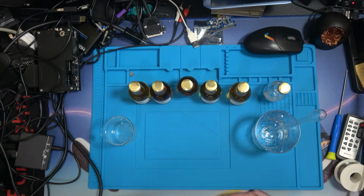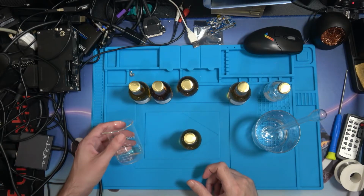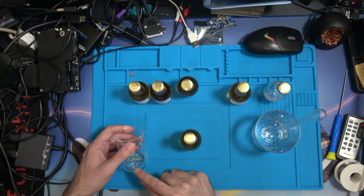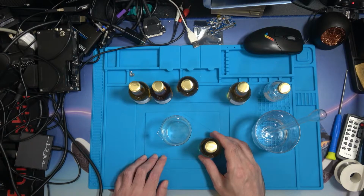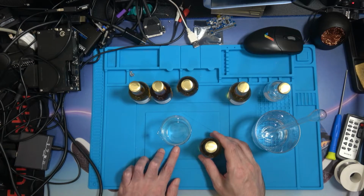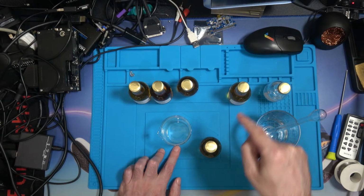So then it recommends 15 milliliters of creamy. So let's get the creamy one. So we have markers here, 10, 20, 30, and there's already one in. So let's make sure it's on a flat surface. If I take it up to the 15, because there's already one in, and then measure one more with a pipette, that will give me the 15 of creamy, leaving me with 1 ml of the smoky.